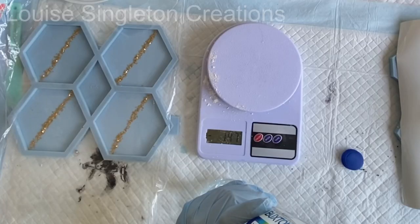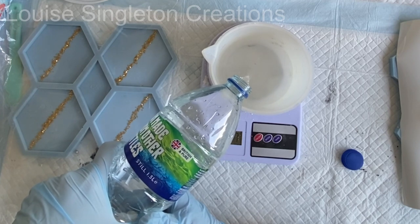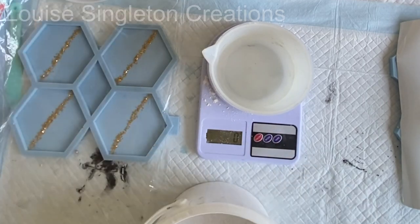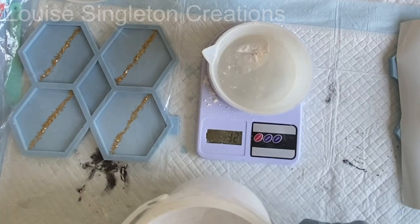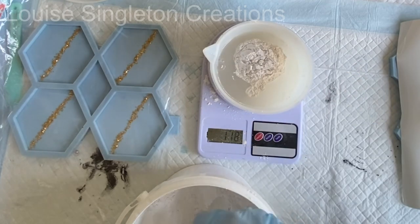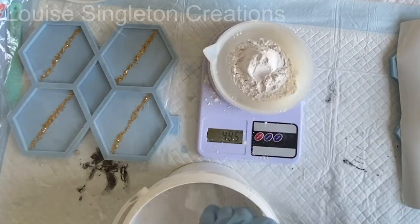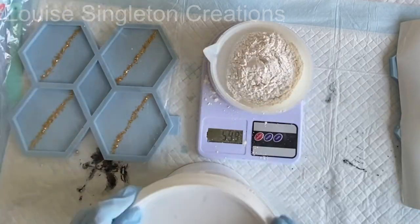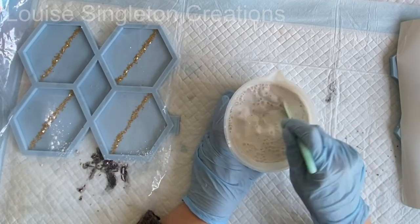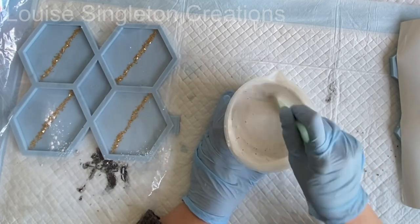What I just did was completely optional — if you want, you can just do your marbling effect completely filling up the whole coaster. Now I thought I'd worked out the volume of both my molds really well by filling them with water and then using the online calculator on the Ellikem website. However, I think I went wrong somewhere and ended up making too much. Basically, what I did was add the water to my jug first, then the correct ratio of AquaCast powder into the water, and gave it a really good mix.